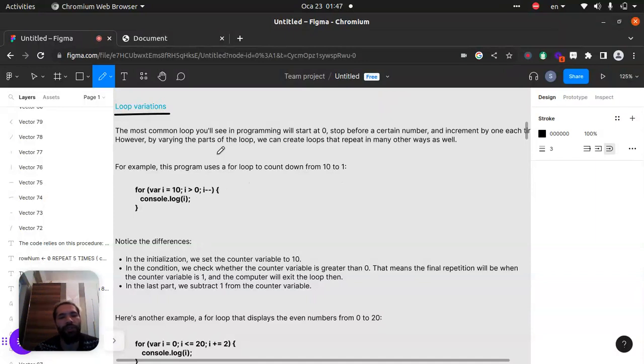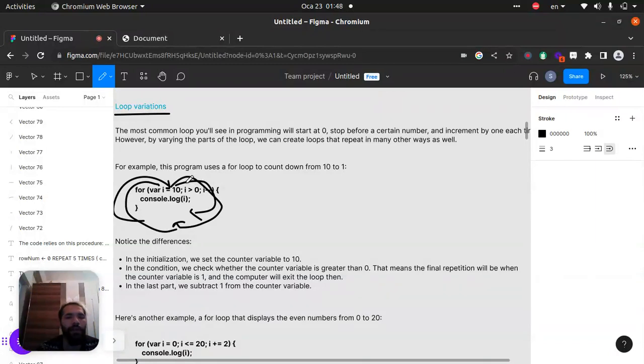Okay, I already showed you where i equals 10. If i is greater than 0, in this case, yes, i is greater than 0, then i minus minus will decrease i each time. Like i will be 10, it will go here, and it will get back to here, it will be 9. Yeah, and it will ask, is 9 greater than 0? It will go back to here. It will run the instruction again, and it will ask again here, like it is 8.